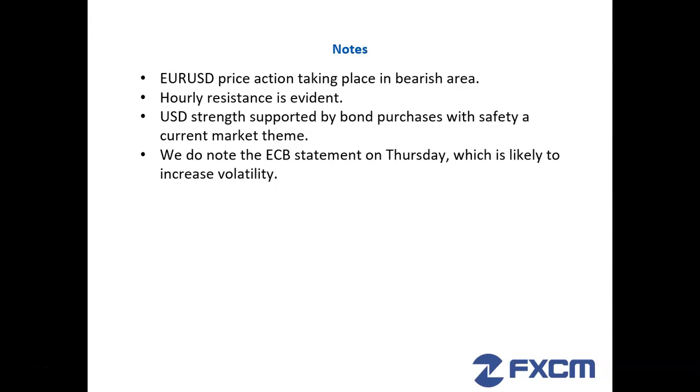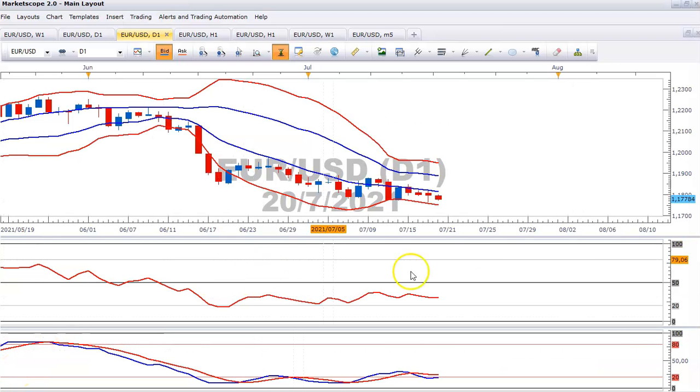All right, let's bring up the chart. So what we've got over here is our euro US dollar daily. You can see that it is charting in our bearish zone, which is the lower blue, lower red bands. You can see there's a squeeze taking place here. And usually when there's a squeeze in the Bollinger Bands, that's usually the calm before the storm.